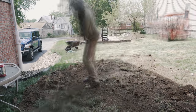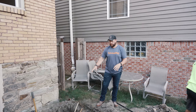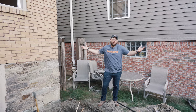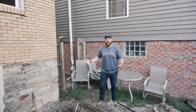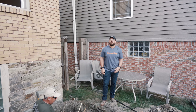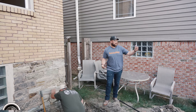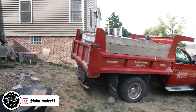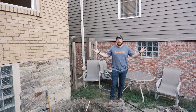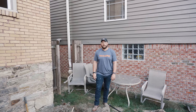Day two. We brought in some pros for the retaining wall and for the stairs and the pad. Hopefully my hole's not too shitty — and it's going to work. We're going to give them a hand. I'm going to learn a little bit about building a wall and hopefully some concrete forming. I just don't have the experience and didn't want to screw up. Chris and I talked on Instagram and Lock Instruction's been doing this stuff for 40 years plus. Sometimes you just got to bring in the big guns.